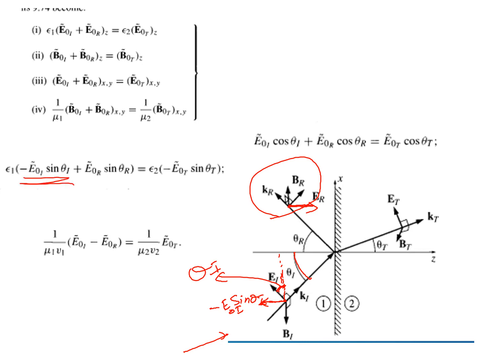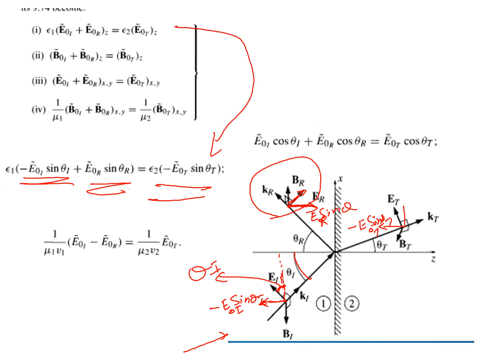And when you discuss the reflected part, see this is the reflected one, in that this is E0R sin theta R, that is along the z direction. That is why it is taken as positive. And look at the case of the transmitted wave, that also we can divide into two components. One is like this, so that is why it is minus E0 T sin theta T. So you see here minus E0 T sin theta T. So this is actually from the first boundary condition that we discussed. The z components are there. And for the second one, there's nothing in this.